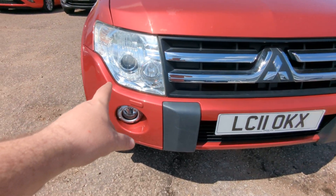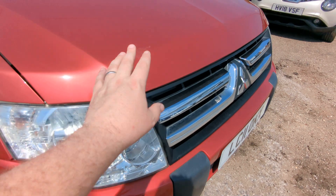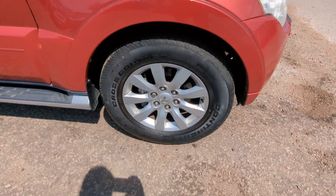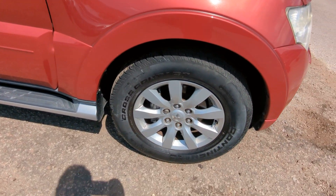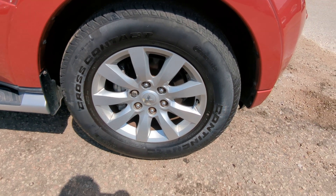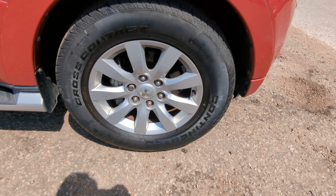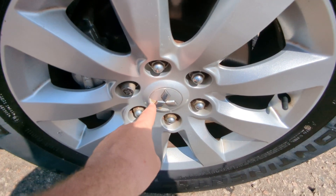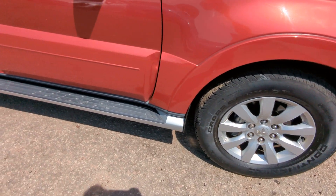Xenon headlights, fog lights. There are a couple of little areas on the bonnet where there's been bird dirt or something that's attacked the lacquer a little bit. Continental tyres on the front, Michelin tyres on the back, so premium brand tyres all round. Due to them being big high-profile tyres, the wheels themselves are well protected - I couldn't really spot any kerb marks. Just some general wear to the badges, but the wheels themselves are all good.